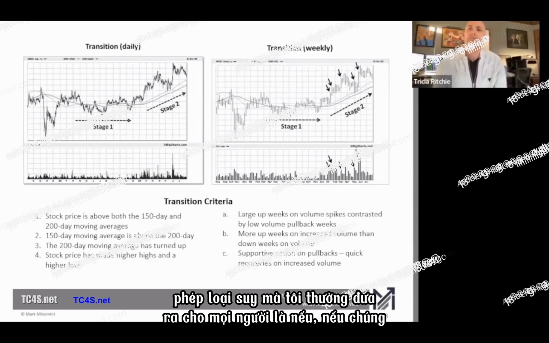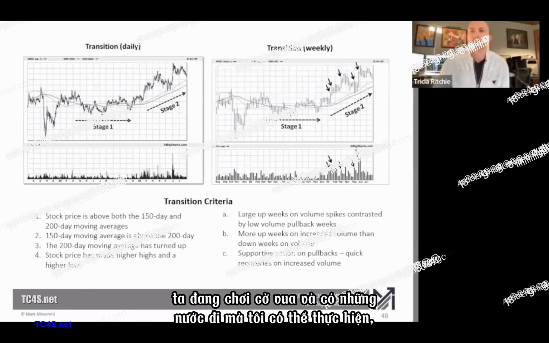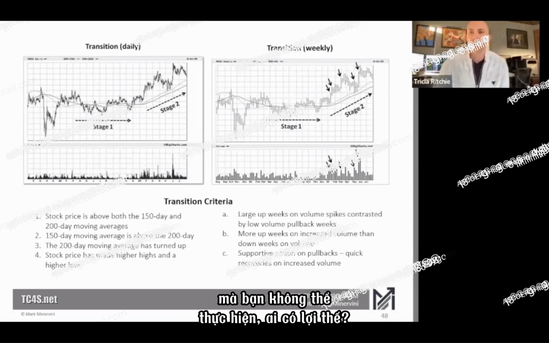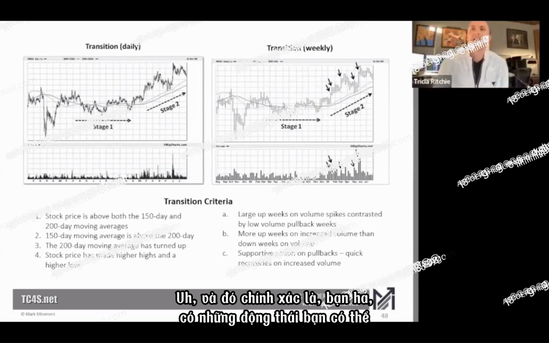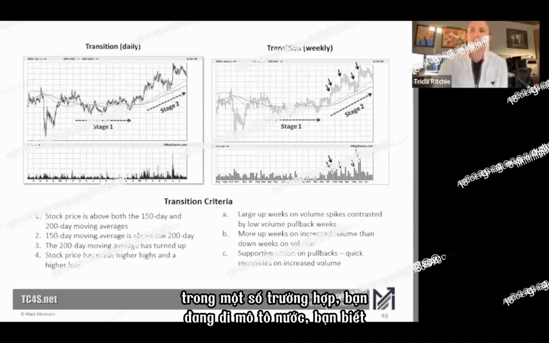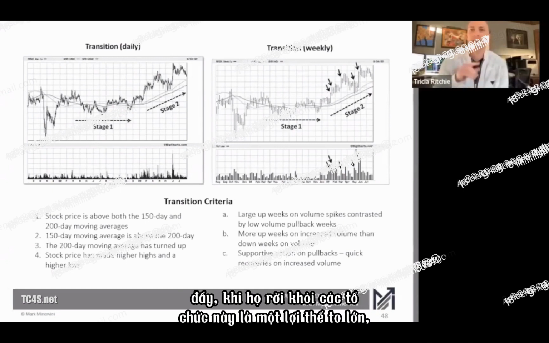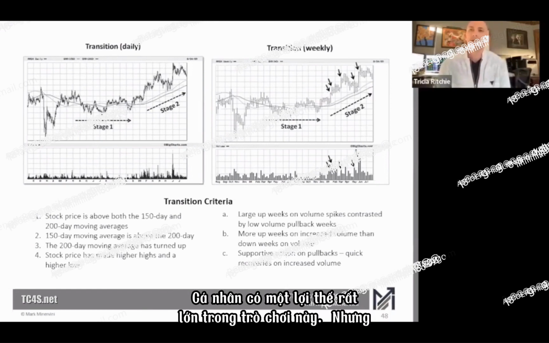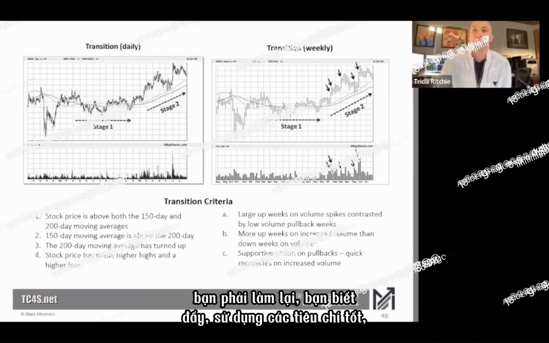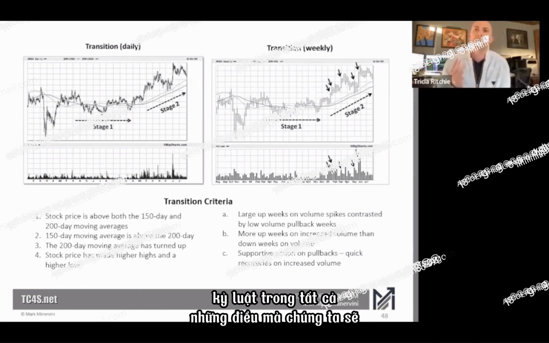The analogy I often give people is, if we're playing chess and there are moves that I can make that you cannot make, who has the advantage? Me. And there are moves you can make: cash, and the ability, like Mark said, in some cases riding a jet ski off the wake of these institutions is a tremendous advantage over them. I just can't stress that enough. The individual has a huge advantage in this game, but you have to be using good criteria, discipline, and all the things we're going to be talking about over the next few days.